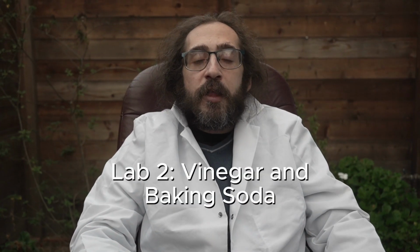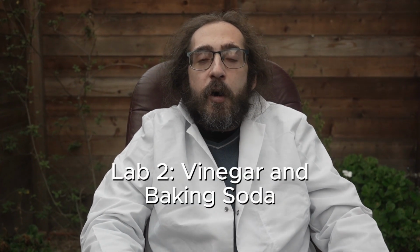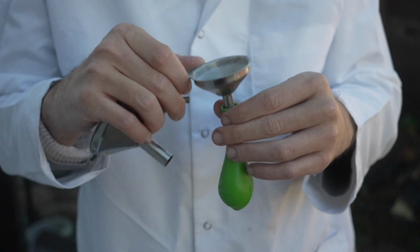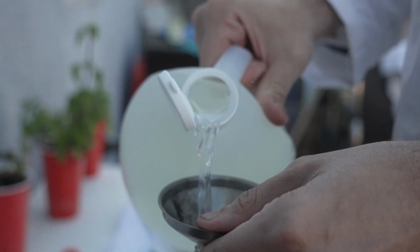Another one of my favorite labs is to combine vinegar and baking soda. Many people have already done the famous vinegar and baking soda volcano, but many people don't know that when the reaction occurs, you also get an invisible ingredient, carbon dioxide, in the form of gas. When the gas boils off, we can capture it in a balloon.